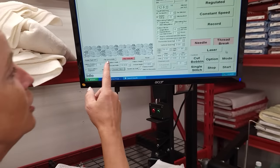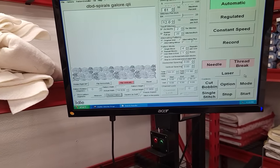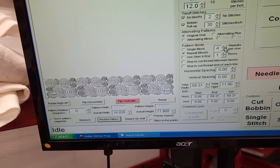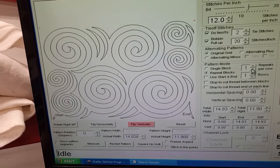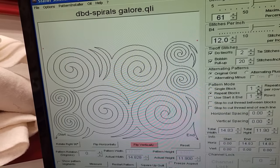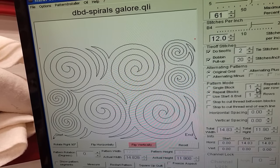For the quilting pattern, I'm going to use spirals galore. This is one of my favorite patterns. I like it because it's got some big swirls and some little swirls there. You can see it a little better there. And it's pretty continuous. It fills up all the space, but it's very interesting.